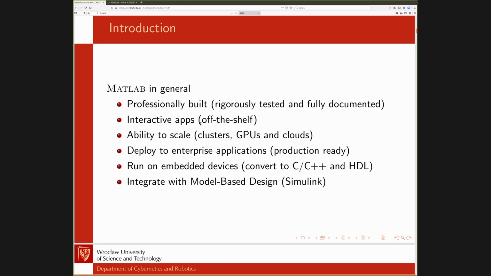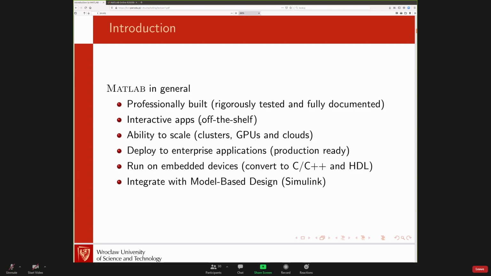If you need higher power resources, you can ask for the resources, put the task in the queue, and it will be run on the high performance computer that we have in the university. And you don't need to learn anything special. You just run this on the larger scale cluster. That's it. It also supports GPUs and clouds. So this is something good to have.